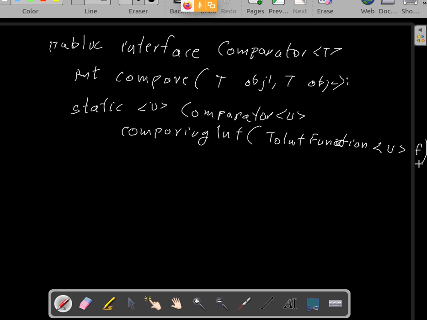The implementation is not defined here as a body in the class. Now, this is a static method and it has its own implementation, which is there in Comparator.java. Even you will be able to write this method, but first you should know about this ToIntFunction. We'll have to look into all of those aspects.